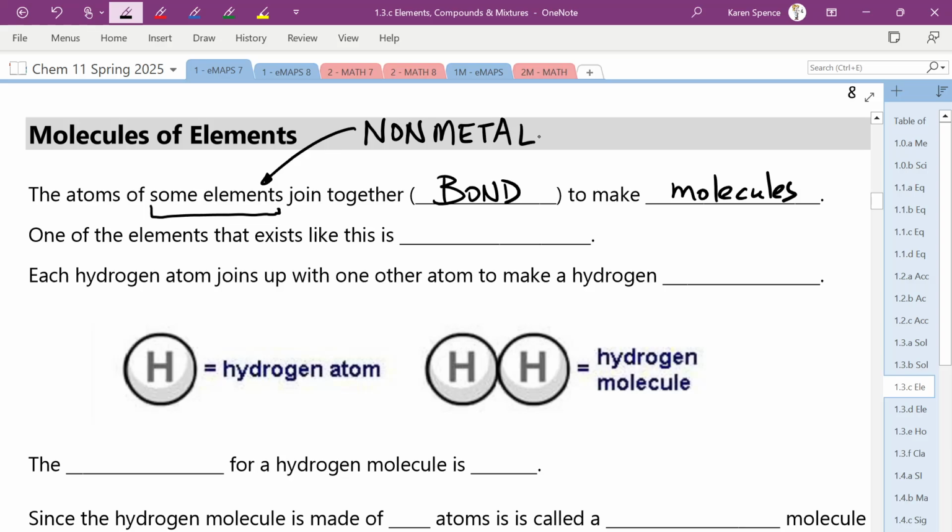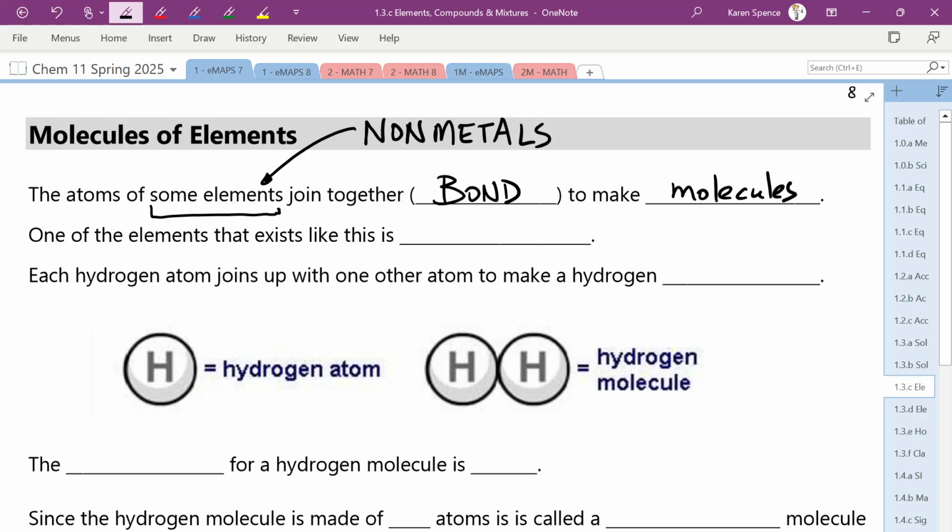There's a lot of words, right, for you guys to know. So you might want to start making yourself a vocabulary list. You could start making little flashcards. That would be one way of making a strong primary memory, right? I wouldn't necessarily assign this as homework, but if you don't have as much to do tonight, I might go back through 1.3c and say, I need to make sure I know the word bond. I need to make sure I know the word molecule.